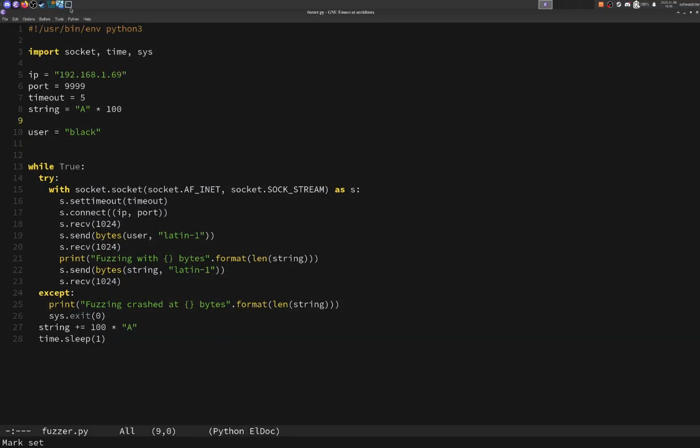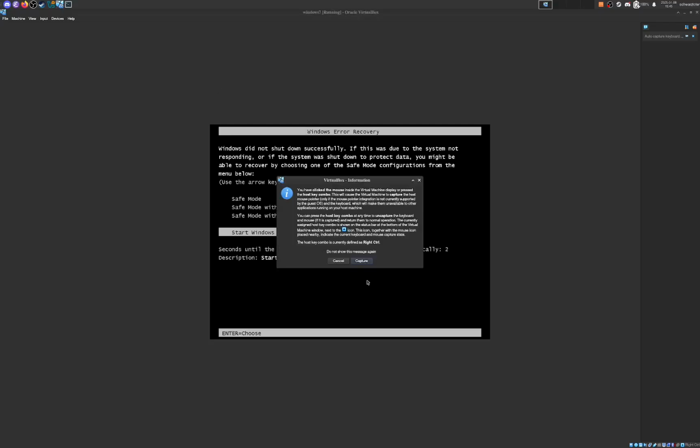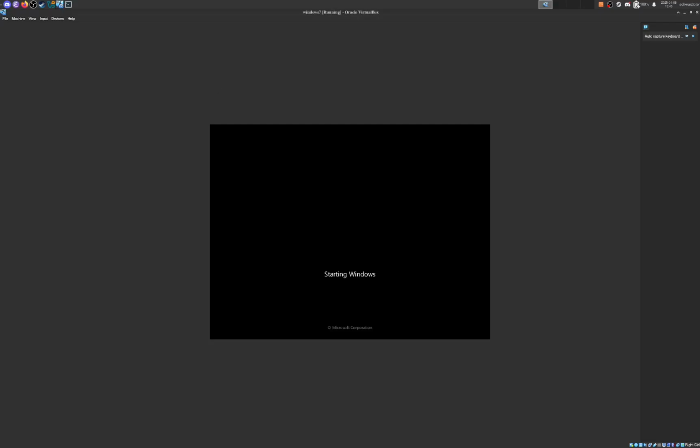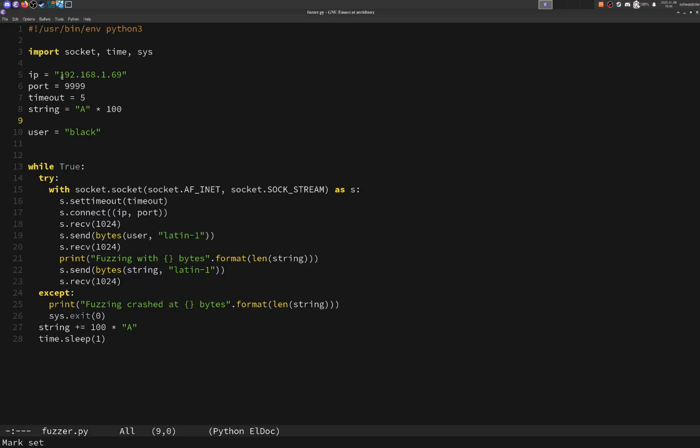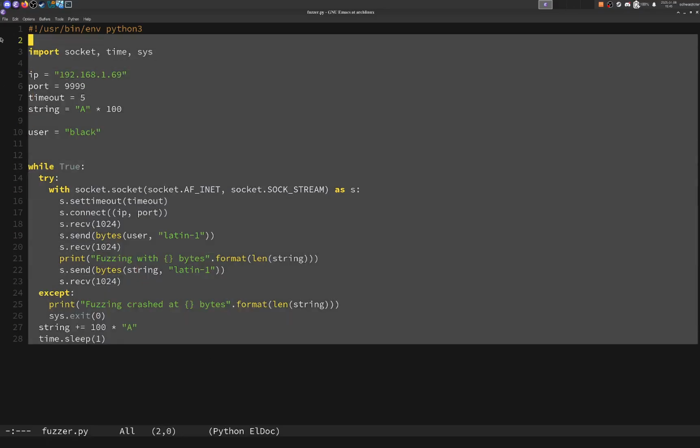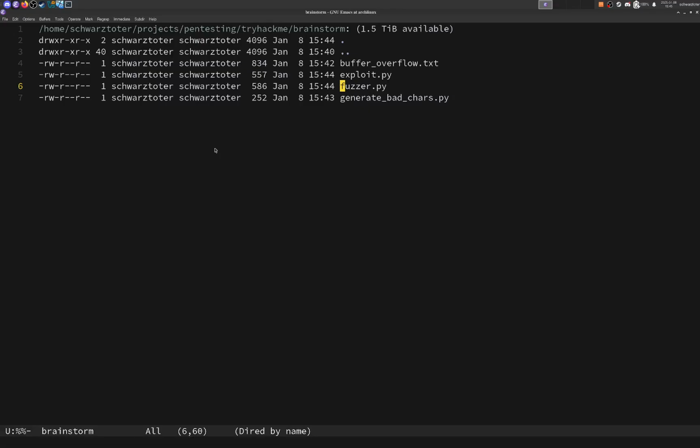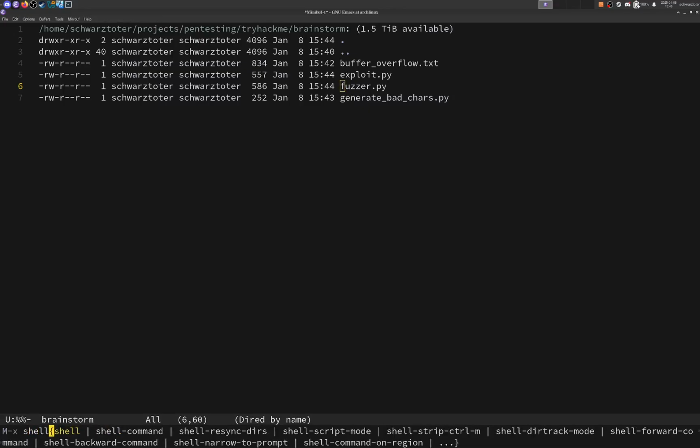I'm doing this on my local subnet with my virtual machine. I have the IP of my virtual machine right here, and I'll show you what we're doing as we get into it.